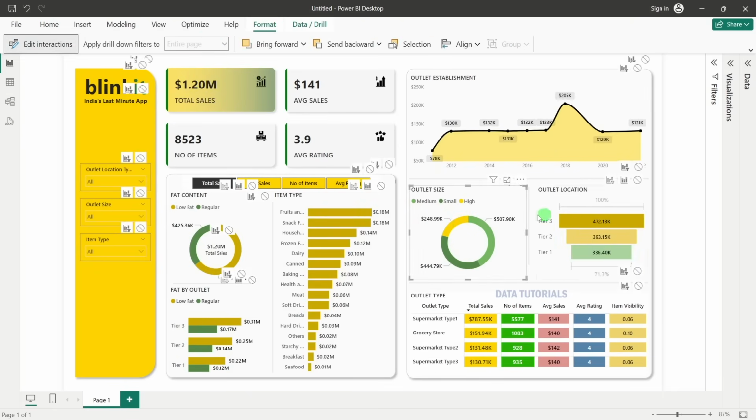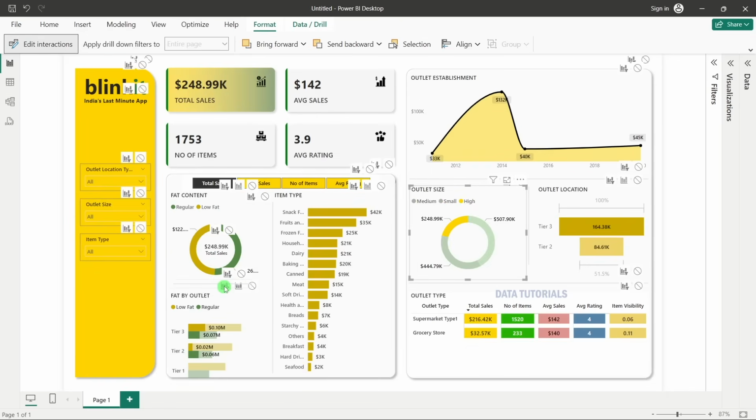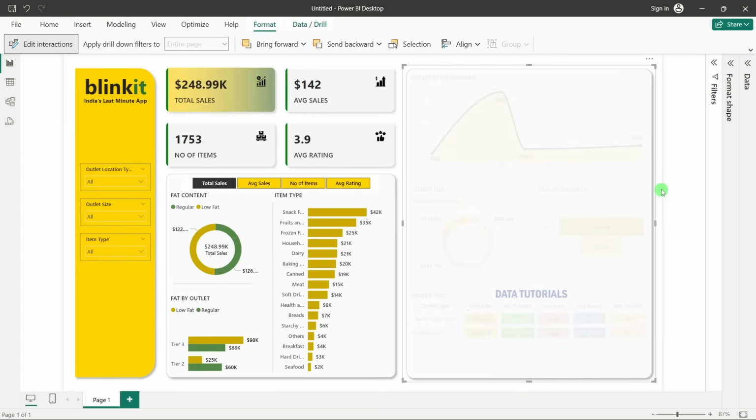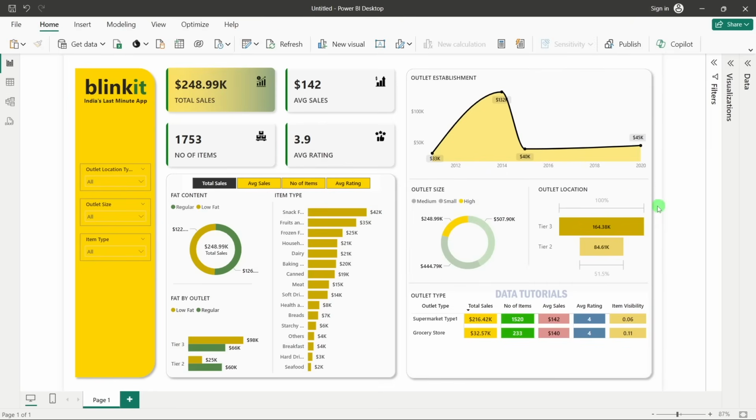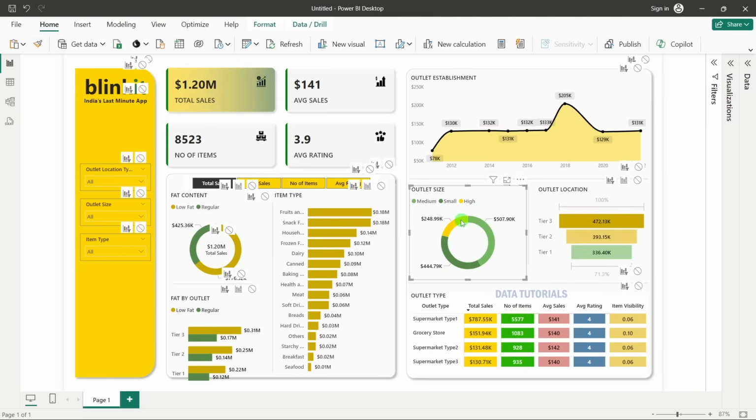First go in edit interactions, click here, click on this particular chart, and then just select this particular filter option, right? So for all the charts which are there, same way, you have to take this a bit down. Okay, then select this, and then select this, and I will select this. Perfect. Okay, so in this way, all right. And now when I select this, you can see entire data has been filtering out, right?